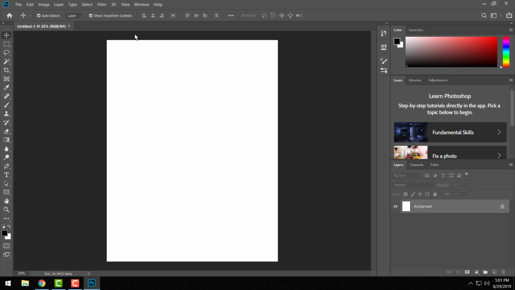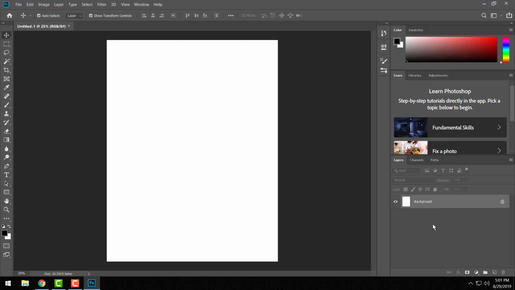So this gives us a blank document here. This is what we call our canvas. This is our document here in the middle. Again, in Photoshop, we call it a canvas. On the left-hand side, you'll see these are all our different Photoshop tools. This is our toolbox, everything we need in order to create stuff in Photoshop. Down here are our color swatches. This is where you change the color of your tools. Along the top are settings for whatever tool I am clicked on at the moment. On the right-hand side over here, this is our layer window. This is where our layers are located, so that's going to be important later on as we work with layers. And along the top are our menu options.